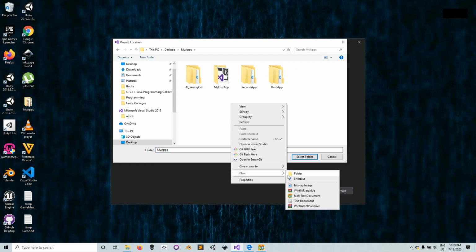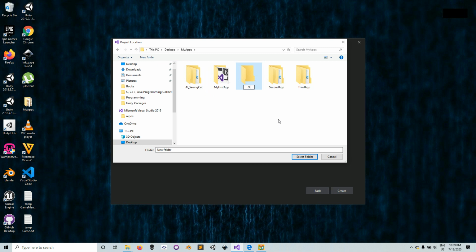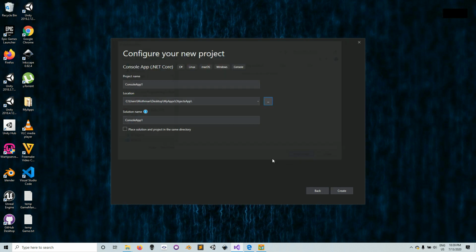We'll call it objects app, and we select the objects app folder, and then the name of the project, we can call it objects basics, if I can spell basics. Then hit create to create the solution.